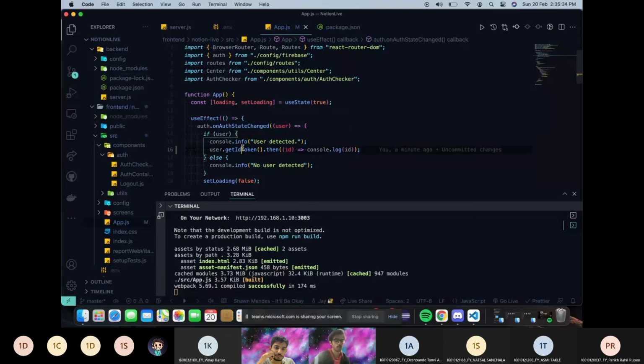So I get that token. This is a promise, as Hussein explained yesterday. So I have to resolve that तो ठीक है, अगर वो like return करेगा so dot then I will put that dot then in ID and console log ID.